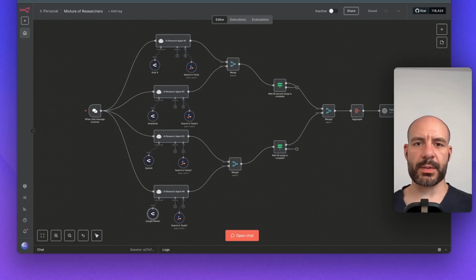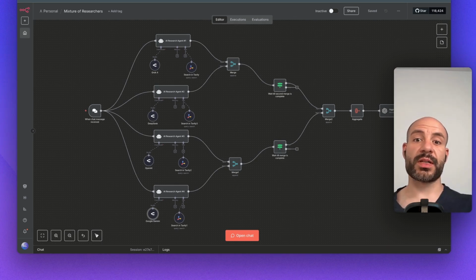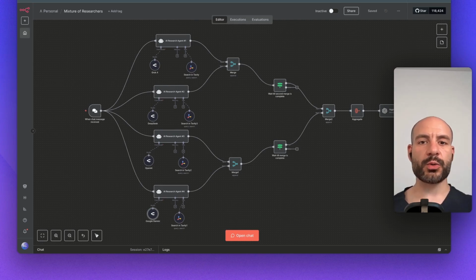What if you could have a mixture of deep research agents that all work together to create a fully comprehensive report that doesn't rely just on one agent, rather than on four in my case, to give you a different and unique perspective? So an aggregated version compares and analyzes and creates a final record based on the points on which those individual deep research agents agreed and on which points they disagree, which in my opinion is super valuable.